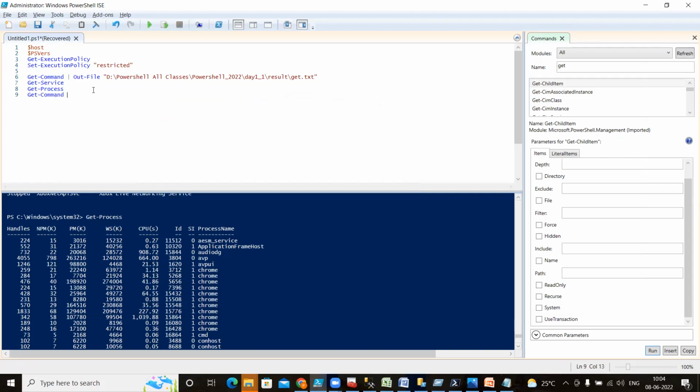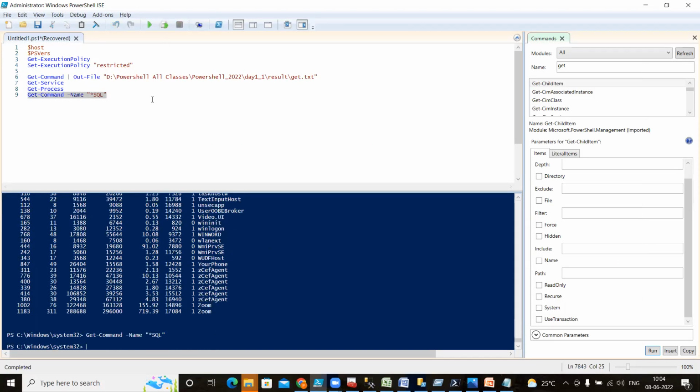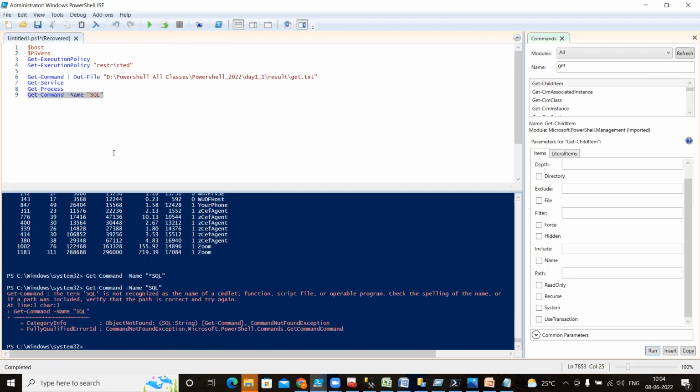If you run the Get-Command, you have seen multiple commands coming, right? If you want to filter those related to SQL Server, I can type Get-Command -Name with a wildcard, star SQL, right? Then only the commands related to SQL will be displayed. Okay, it is not coming.